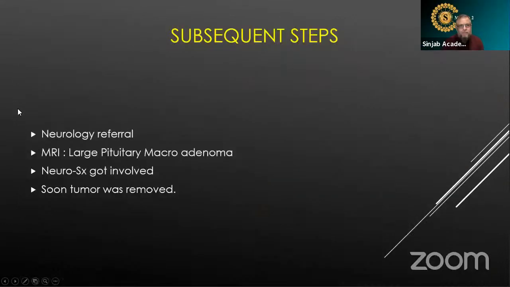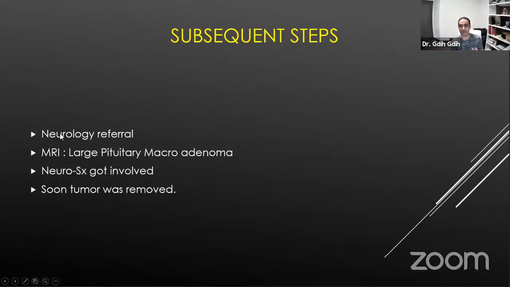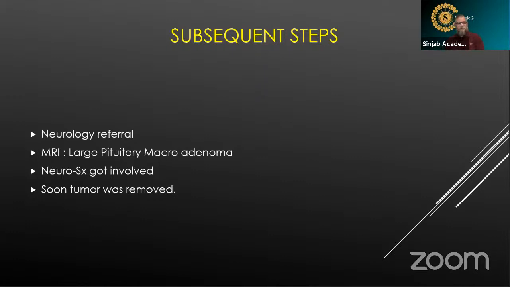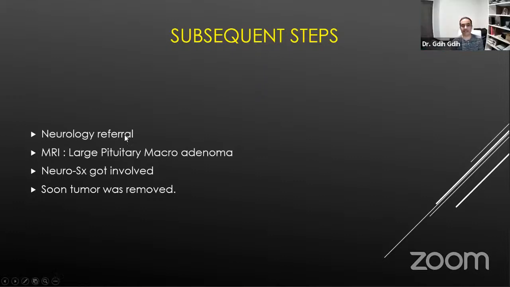MRI. Imaging, right? Exactly, pituitary. That's it. So I sent her to neurology, because with this visual field defect and the suspicion, for the sake of time, I don't do the MRI myself and order it, and then she has to go back to the neurologist and they will order a different strategy.